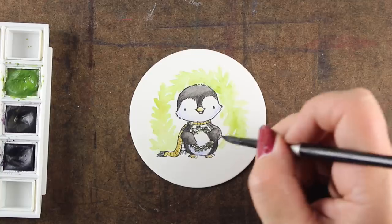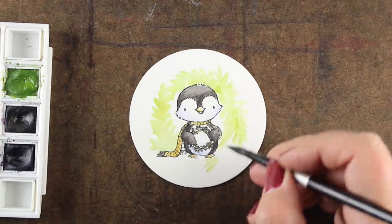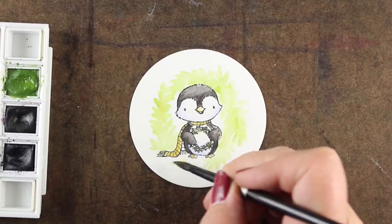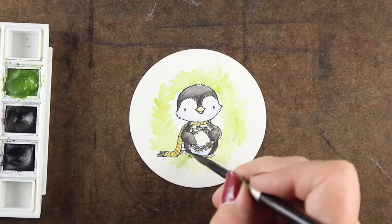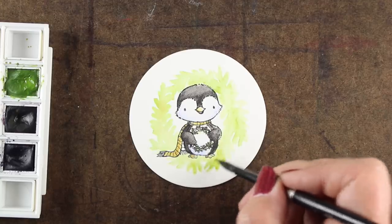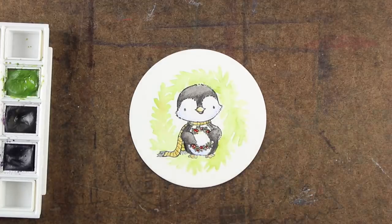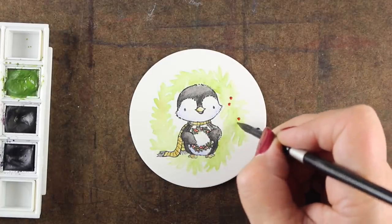I'd be happy to share that with you, and I'd love to see what you make with that inspiration. I know it's the holiday season and it's kind of getting late to be making things, but we still need to make tags, right? And this one is the cutest thing going. The whole series of tags is going to be on Ellen Hudson's blog — she posts them all over there each day for, I believe, the 12 days at the beginning of December. So we are on December 2nd, which means we have lots more to go.